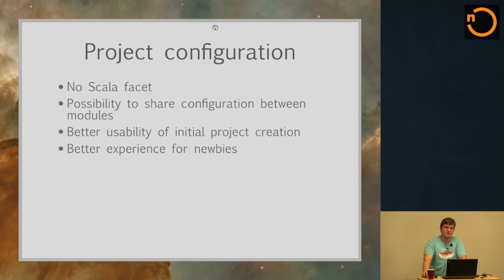Next thing is project configuration, which is a pain point right now in the Scala plugin. So we want to remove the Scala facet from configurations and change it to just a simple Scala library, where you can define library classpath and compiler classpath separately. So this library will be possible to share between different modules.